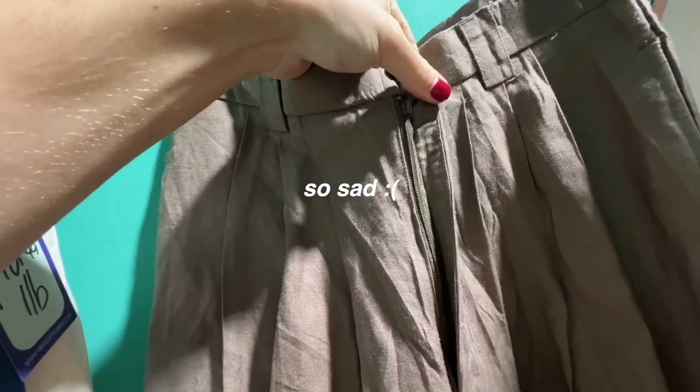I wanted to love those brown pants but the zipper is broken and I can't even get it to go down. I guess we're in a vintage shop part of town because right across the street there are some other stores I did not know about — like three different ones. So I'm going to put my bag away and head across the street.